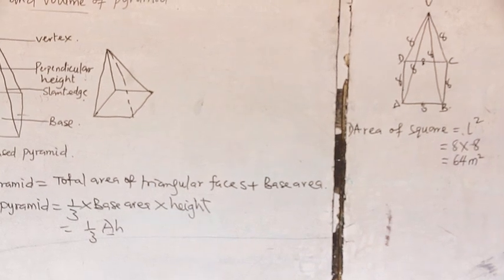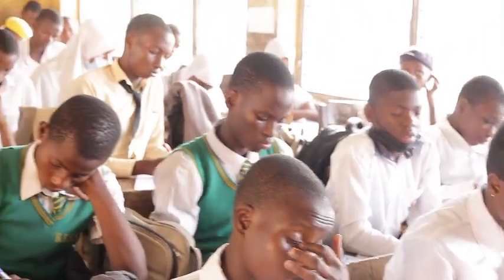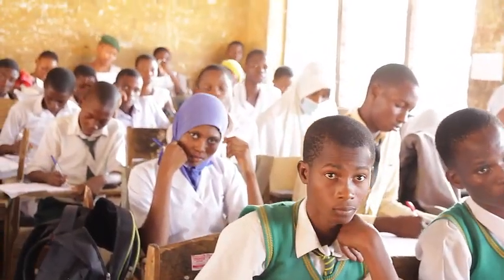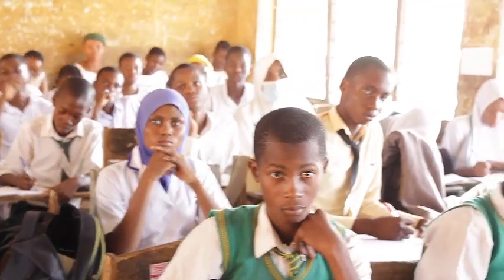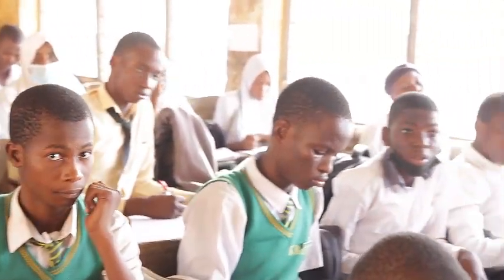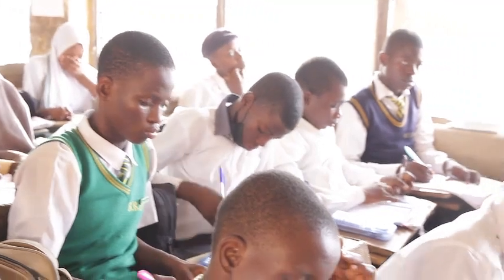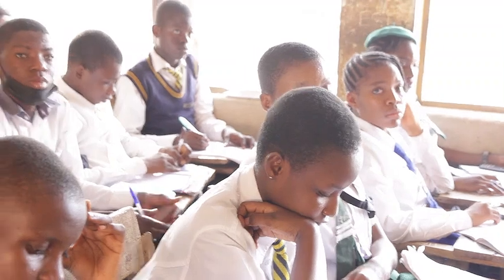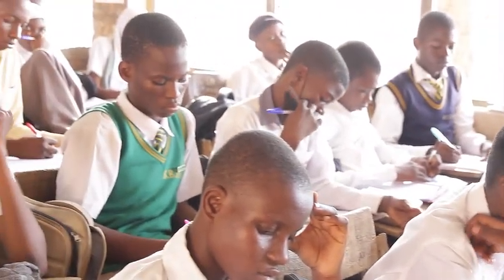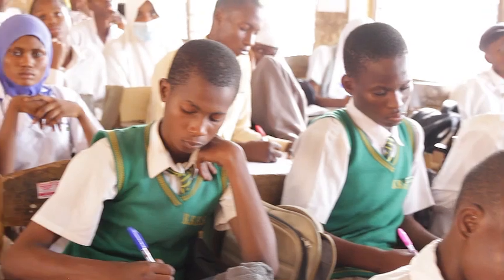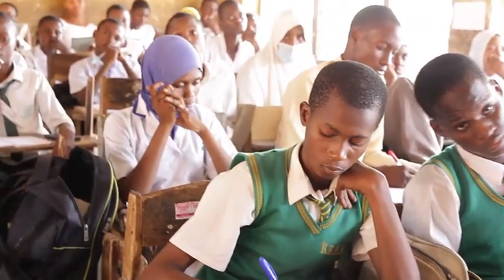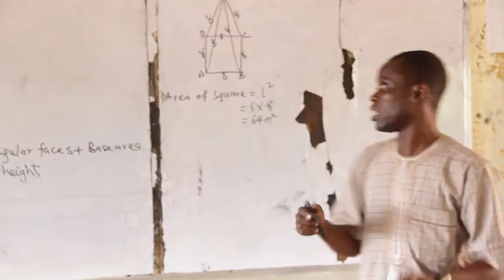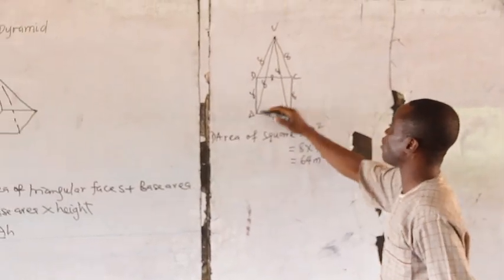Please, what is the next question? Height of the pyramid. Please pay attention to this. I have once told you that the slant edge or slant height is different from the perpendicular height. At times in an objective question, if you have been given the height of the pyramid and you want to find the volume, it's going to be easy because volume is one third A H. Look at this. I want to find the height of that pyramid now.